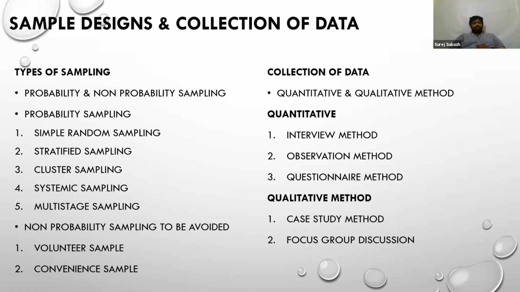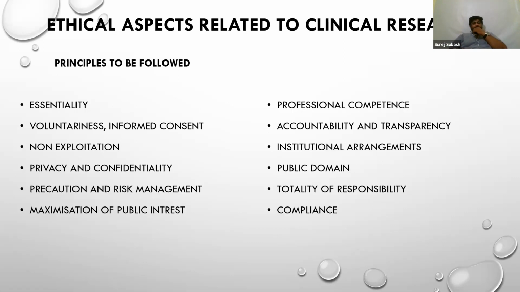Next, we'll be moving to the ethical aspects in clinical research. Whenever we do clinical research, there are quite a lot of things. Like we said, initially when we choose a topic, it should be ethical. We said about ethical, right? Likewise, there are a lot of things which need to be followed related to the clinical aspects.